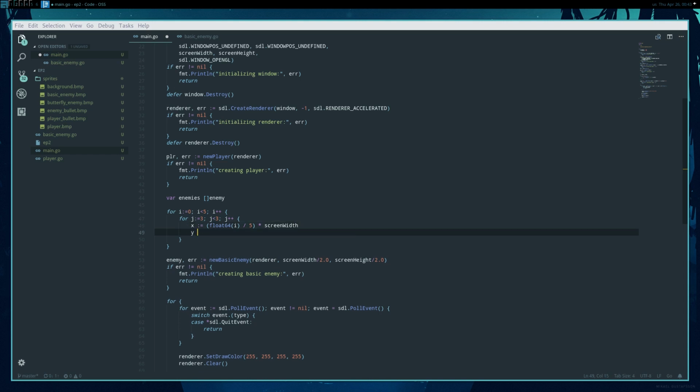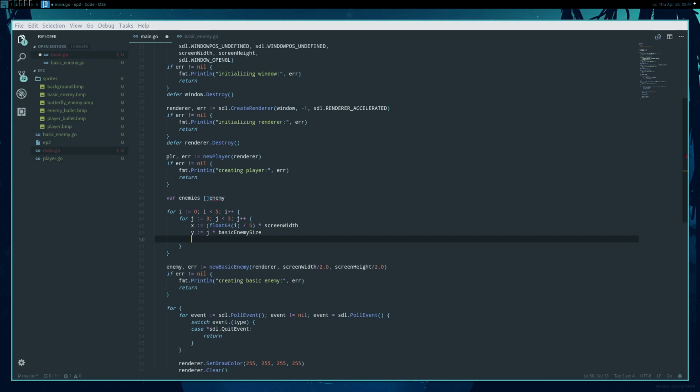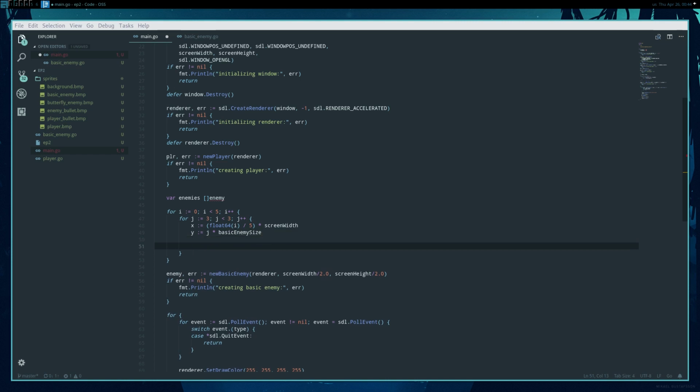As for the Y position, we're going to do something fairly similar. We want to space these evenly once again, but in a top section of it. We don't want to span the entire height of the screen because then we'd have enemies all over the place. We want to span a small collected area. So let's say that we want to space the enemies as compactly as we can without their sprites overlapping each other. So what would that look like? Well, it would probably look something like just j times the basic enemy size. And I think that should be it. Yes, I believe that's all we need. So, okay, now that we've figured out the x and y position that we want to place the basic enemy, let's go ahead and create a new one.